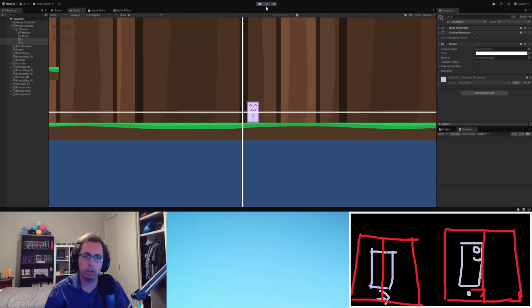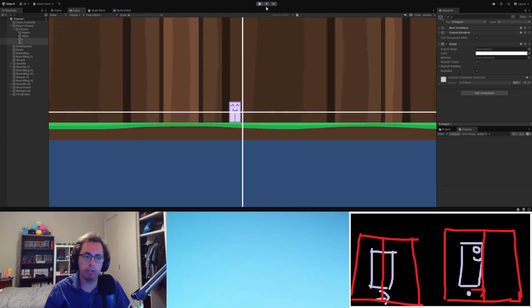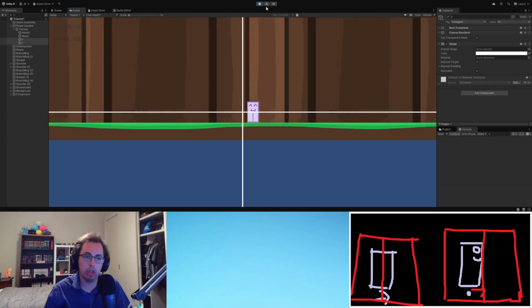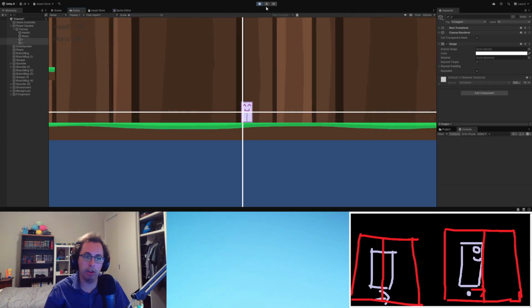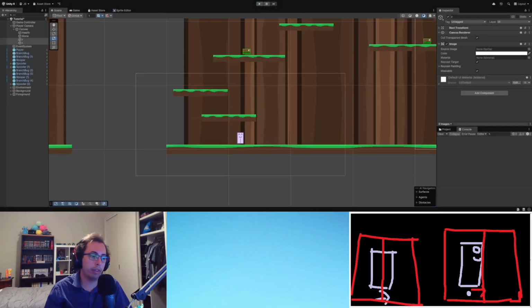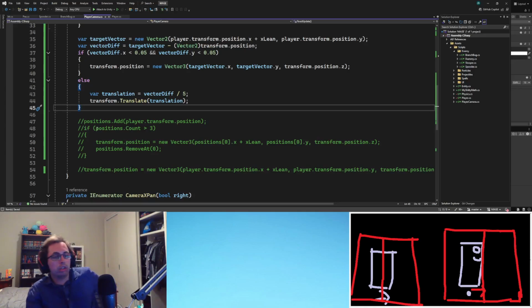It's not... Why is it working different for each side? That's really strange. Here, it doesn't move. Here, it pulls back. Alright, something weird is going on there. I have to figure that out. It's working differently if I go left or if I go right.